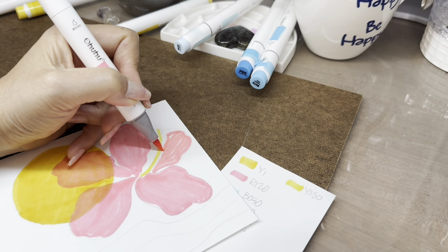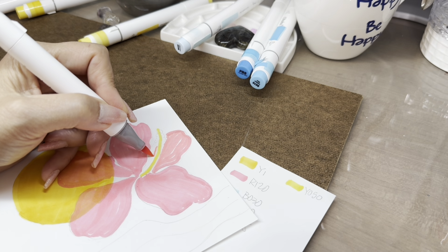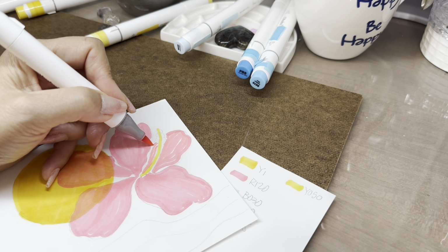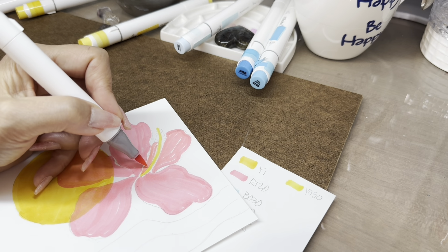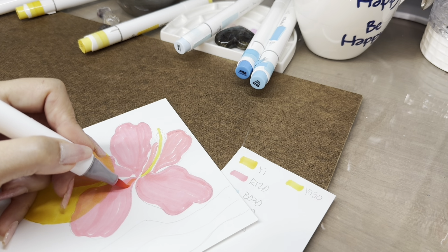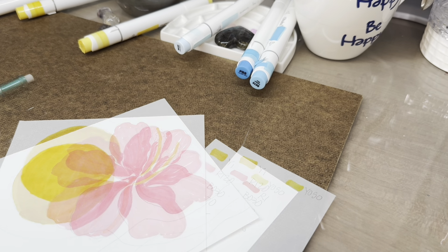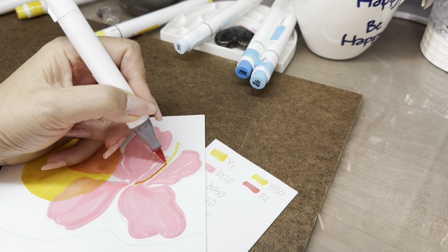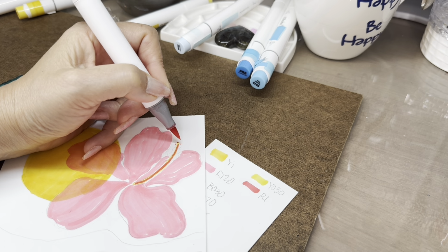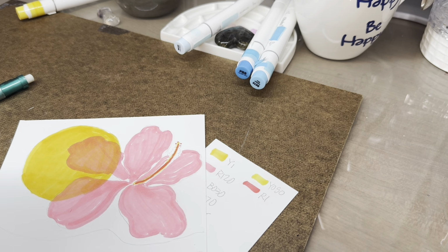So I just kind of like, am I doing it right now? Pretty soon, if I'm not doing it now. Yeah, there you go. I'm going through, and I'm leaving a little bit of the yellow so you can see it through. And I'm going to do a couple dots up at the top where the tip of the, what's that called, stamen is. I don't know my flower parts. Even though I love flowers, I should know.